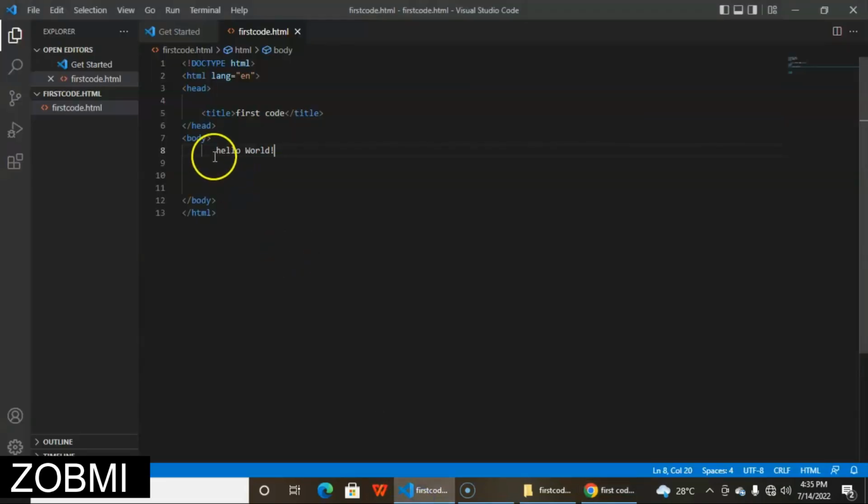Now let's say I change this now to hello. Ctrl S, then you either click on reload this page or F5 if you are using a Windows computer.